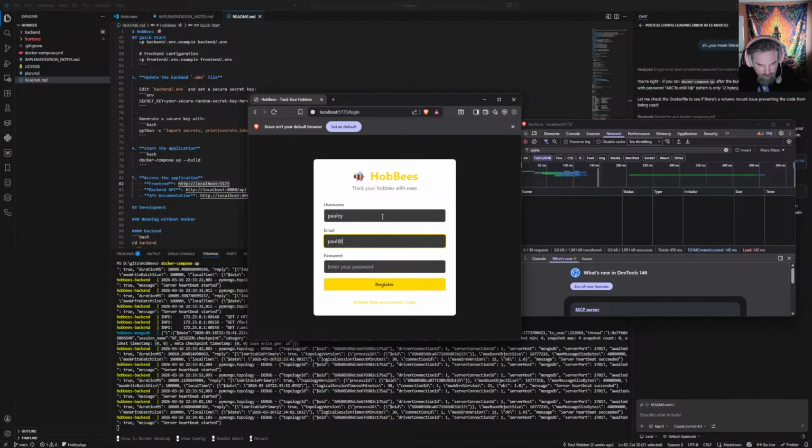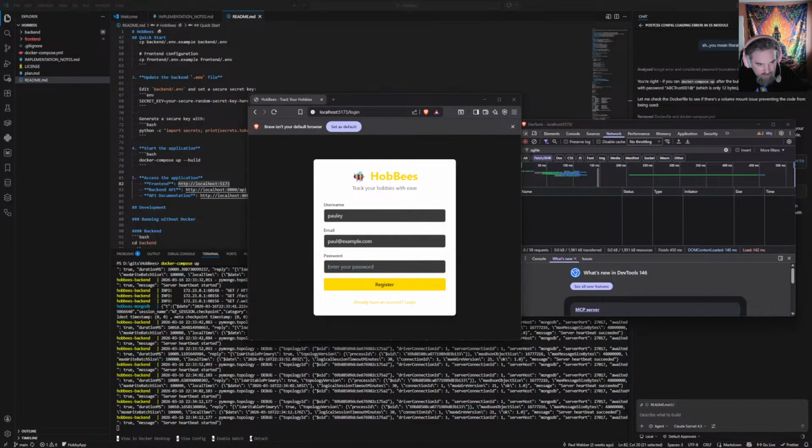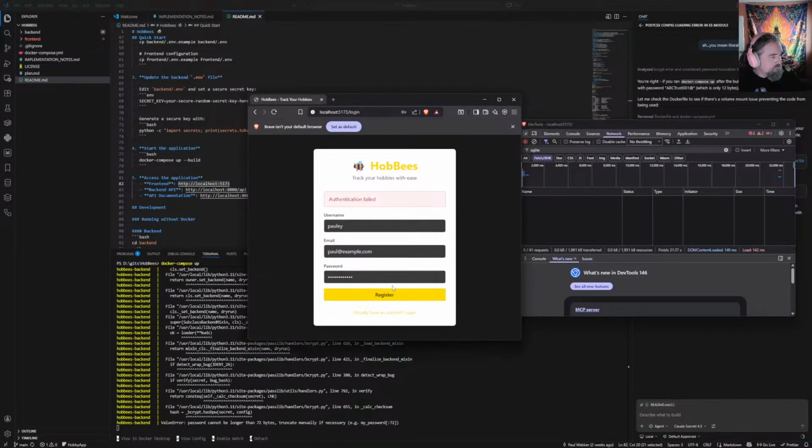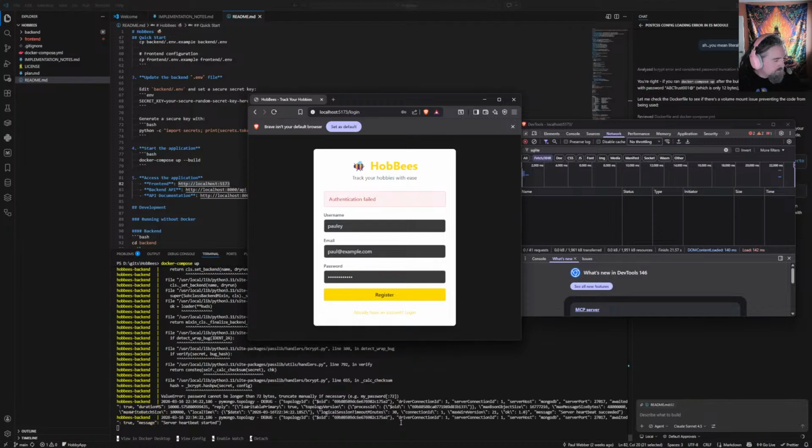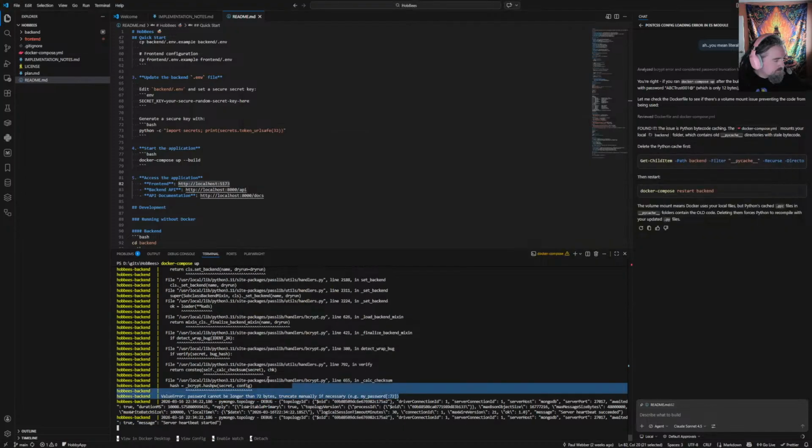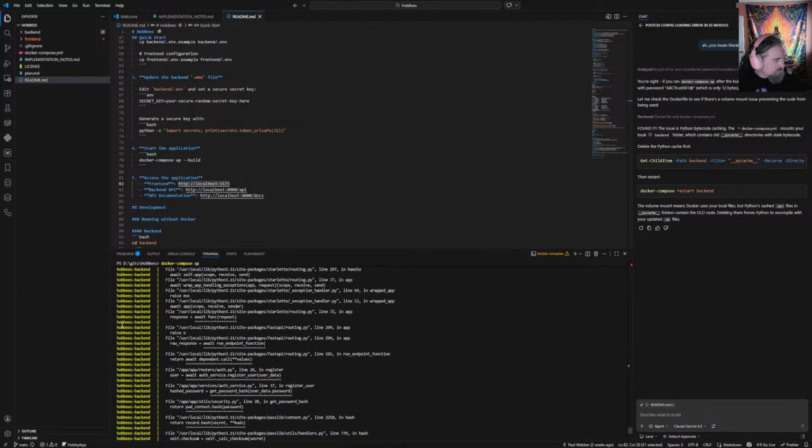So Paul at example.com. Password is right.